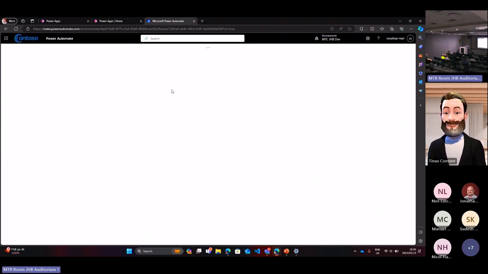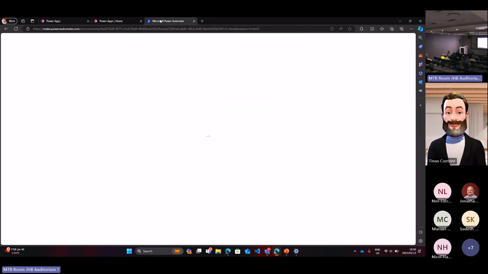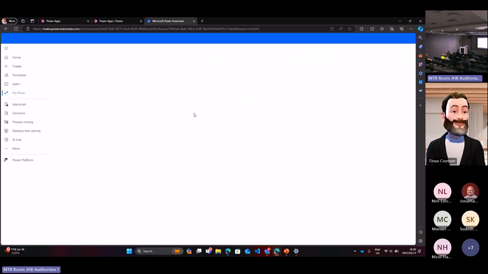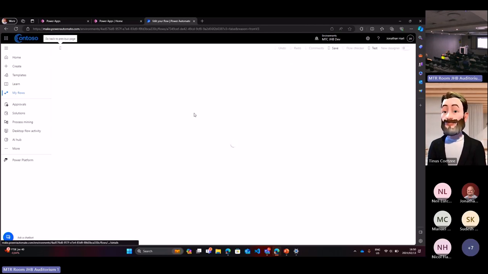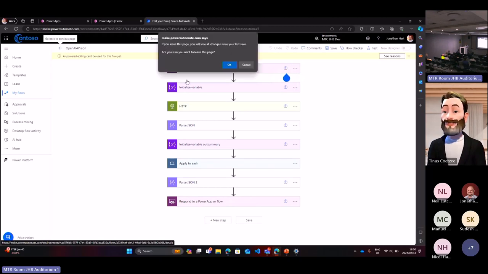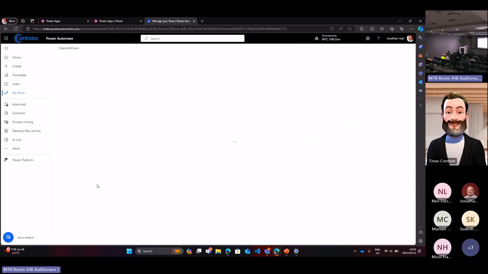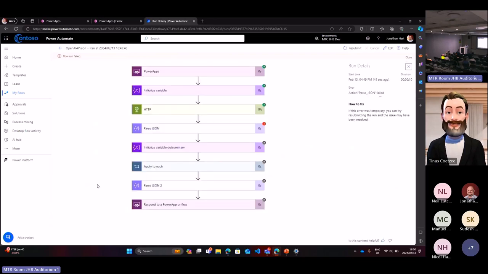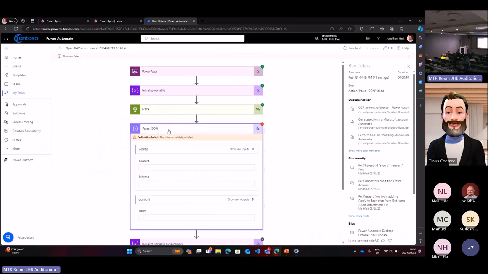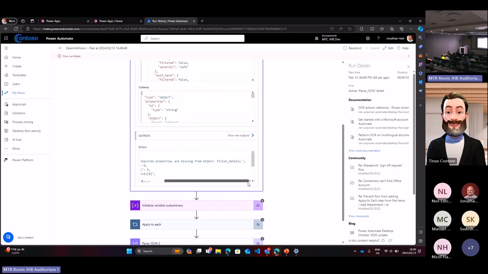Okay, so let's look here quickly. Let's have a look at my flow quickly. I'm going to flash my keys anyway, so I'll just delete them afterwards. Let's see what you did. Okay, so the format coming back is wrong. Yeah, required properties are missing. Okay, so I have to play around with that. It's obviously changed since Friday.